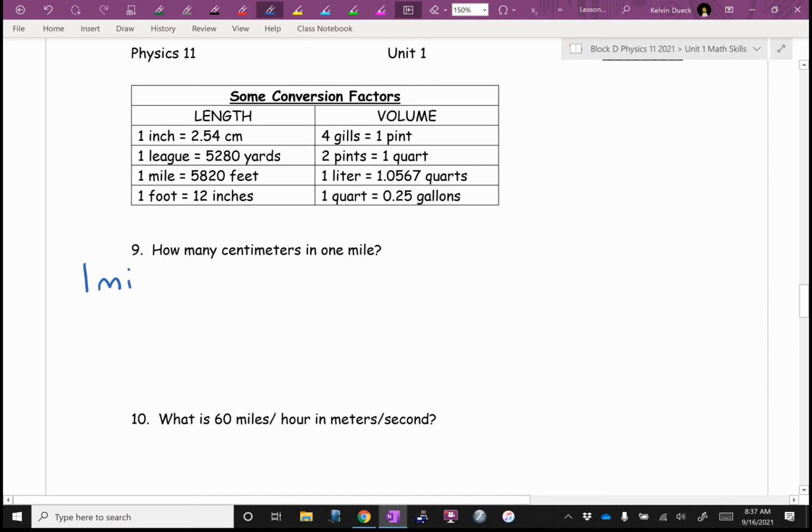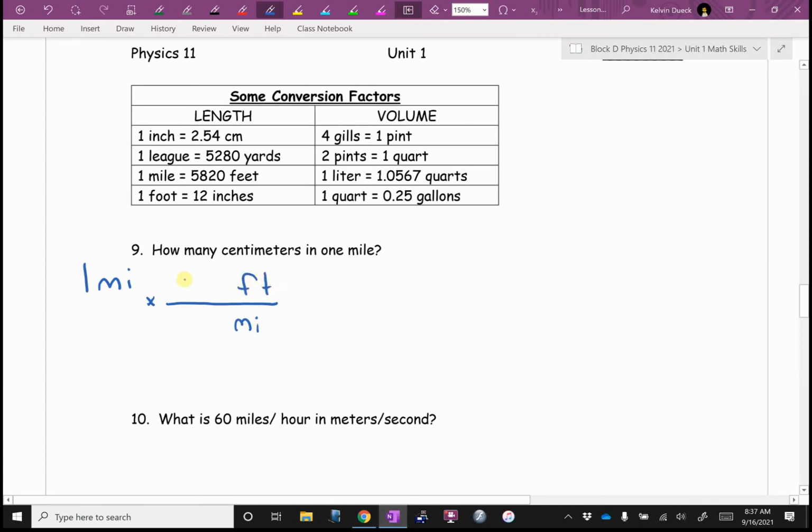I mentioned lately we don't have enough letters in the alphabet. We kind of run out. What I'm going to do is multiply by some kind of a conversion factor. Now, I gave you a bunch up here. What can I turn miles into? Feet? Okay. Where am I going to put miles in my fraction then if I want it to cancel? What am I going to put on the top? And what is the conversion factor?